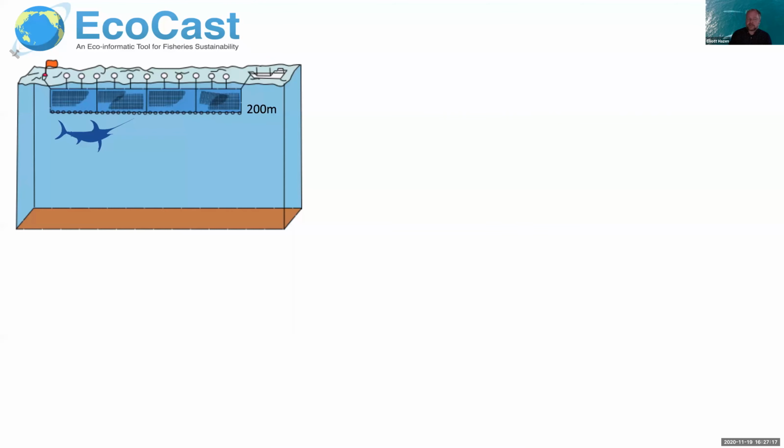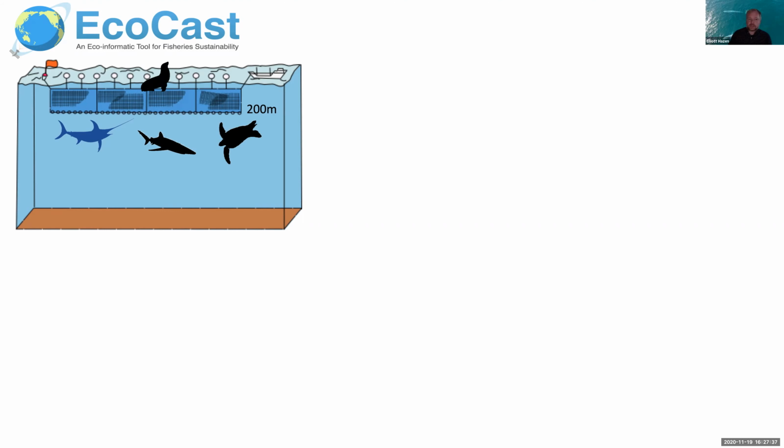But EcoCast was created for the California West Coast swordfish fishery that uses a drift gillnet targeting swordfish, but does have interactions with things like California sea lions, blue sharks, which are actually one of the higher catch rates in this fishery, along with mola mola, and then very occasionally leatherback sea turtles as well.